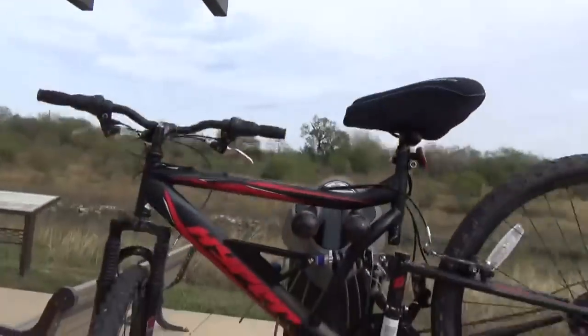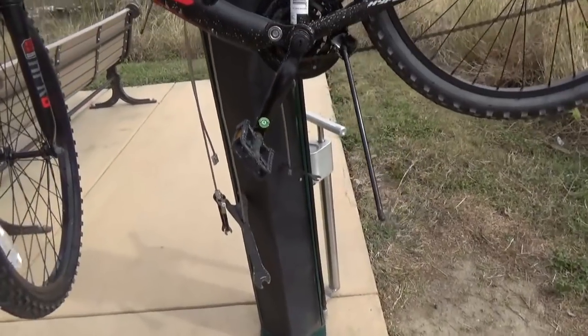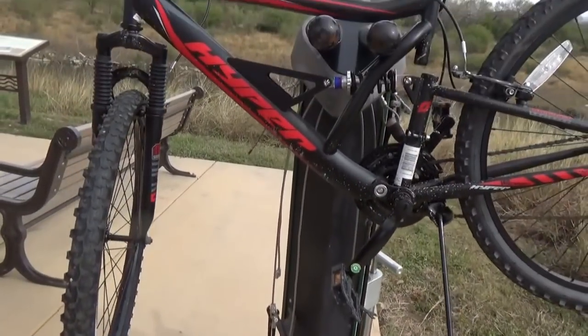So here's something really cool about San Antonio and their bike paths for the Mission Trail: you come up close to one of the missions here in the park, and there's a bike station that has tools and an air pump. You got wrenches, you got screwdrivers. So if you need to adjust something on your bike, and I do because my seat's loose, I can come up here and fix my bike so I can keep going. So good job, San Antonio.